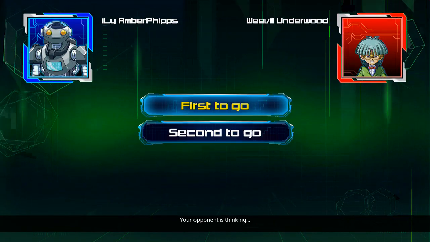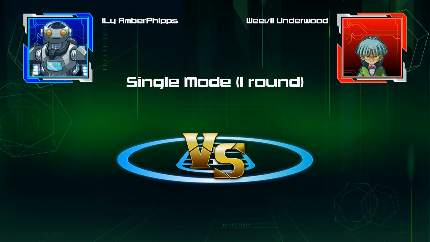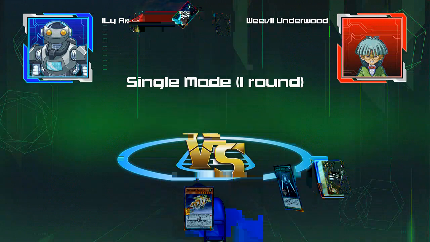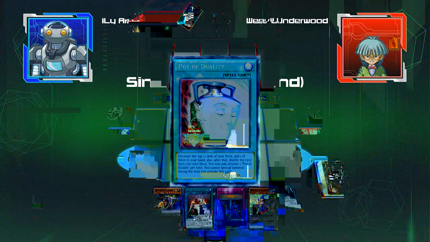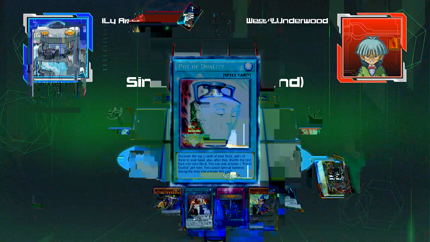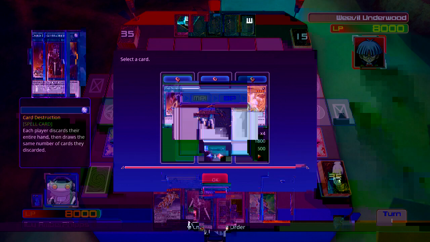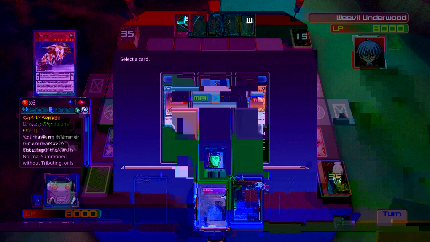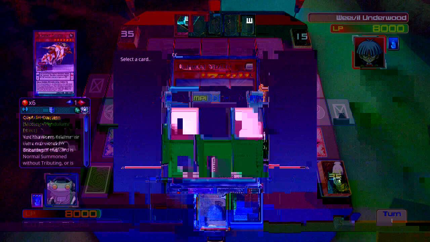And I lost again. I can't win these stupid rock, paper, scissors. I'm getting wrecked by rock, paper, scissors. Okay, so we got two pendulum monsters once again. Card destruction. Stupid Flash Knight. Let's go with this thing. One and one. Okay, let me place him in the pendulum zone. And now place her in the pendulum zone. Can I pendulum summon?